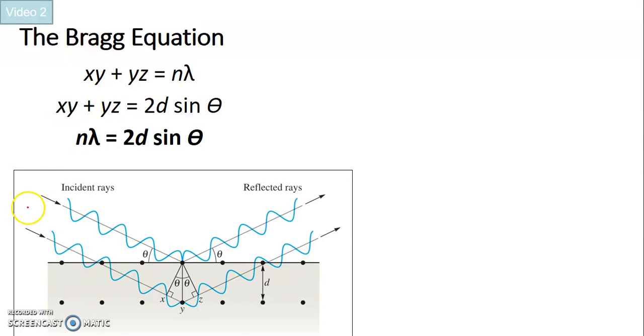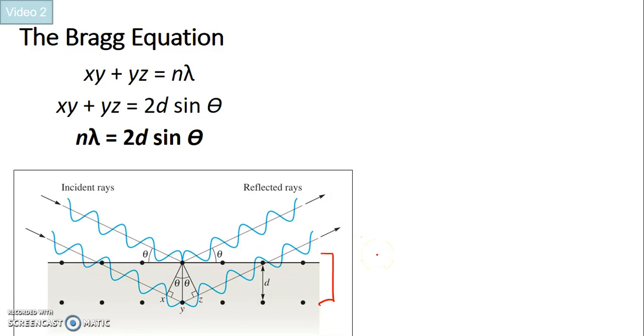And so you have the solid, which is this part down here. That's what these dots are, your lattice points. And so you have the salt, and you're going to shine the X-rays through it. Those would be the incident rays, and they're going to hit the lattice points. Once they hit the lattice points, they're going to bounce off, and they're going to then become reflection rays. And those reflection rays are what's going to hit the detector.